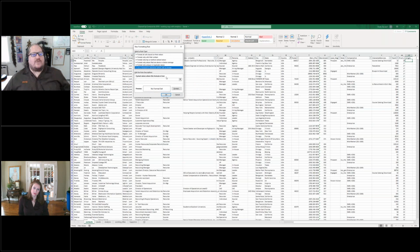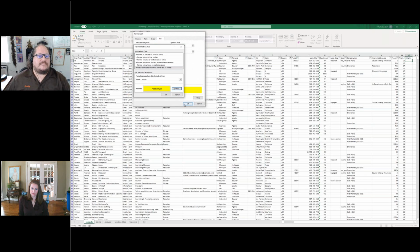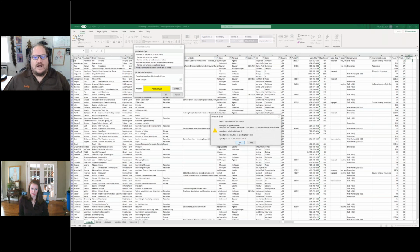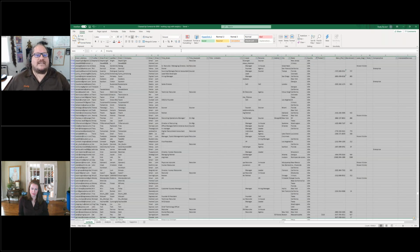And the rule is going to be determine which cells to format. So the rule that I want to use is I want to format all of the cells, but only when the column P, so the formula equals, when the column P equals Chicago. And I want the entire row to be formatted with, let's say, a yellow highlight or something like that. So it says format values where this formula is true. If P equals Chicago, then highlight the whole cell. And I think it's asking me which table to apply because I didn't select the whole table. There we go. All right. Now I selected the whole table.